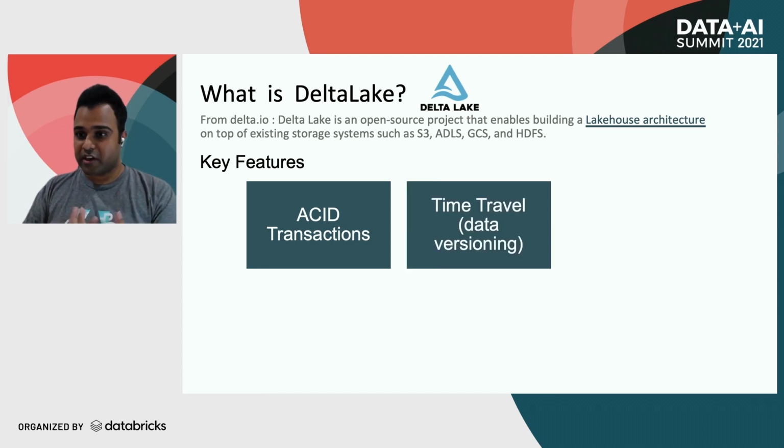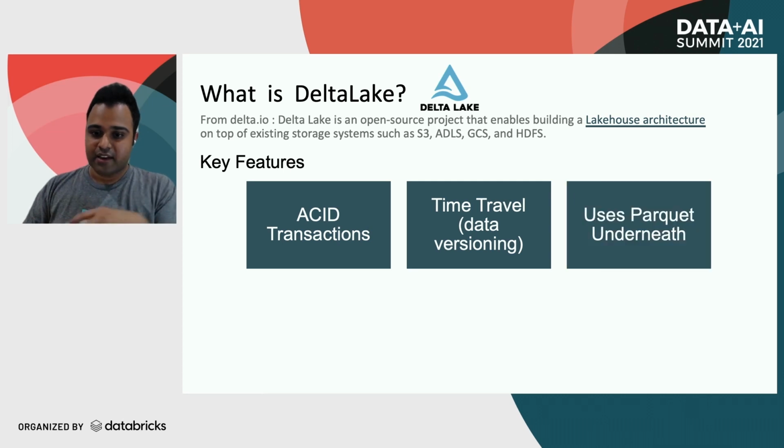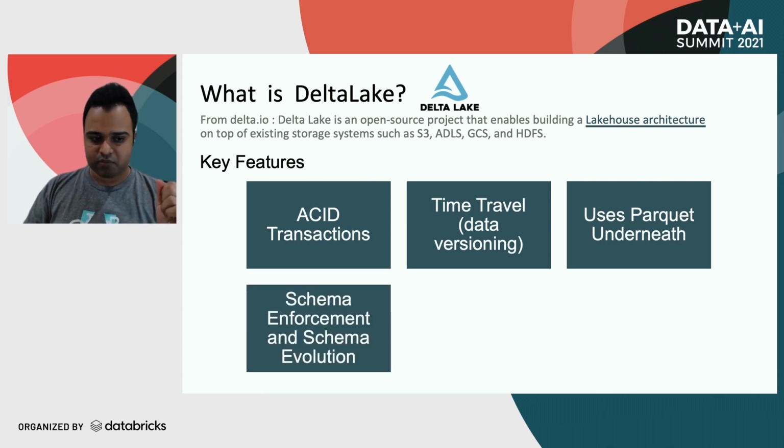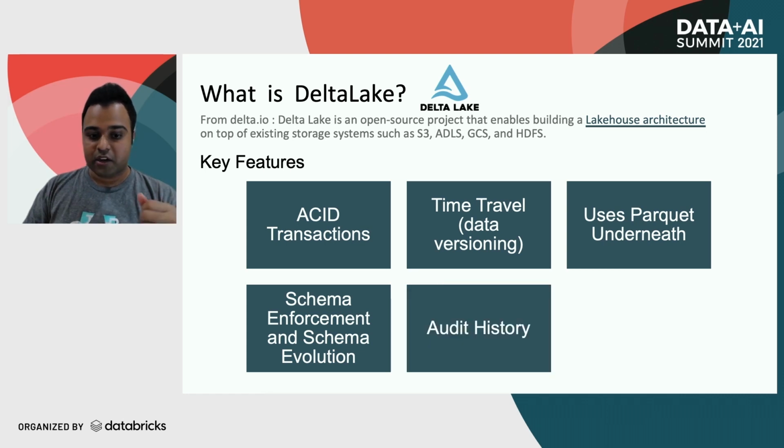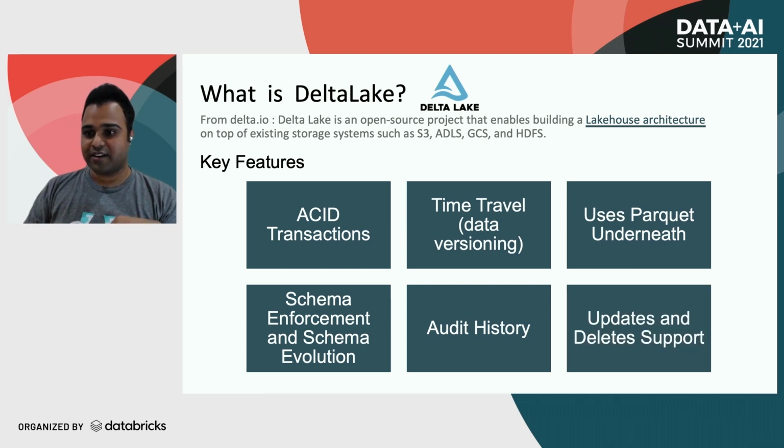And then we also get the benefit of the data versioning system. So you can go back to a snapshot of the data, like say 5 versions back. The good thing is it's not trying to reinvent the wheel by creating a new storage format. It uses Parquet and it makes up for the shortcomings of Parquet with its own transaction log. Also, schema enforcement and evolution is a key part. Audit history is also a very good feature that is necessary for a system like ours. But the most important thing, and I've saved it for last, is the updates and delete support.